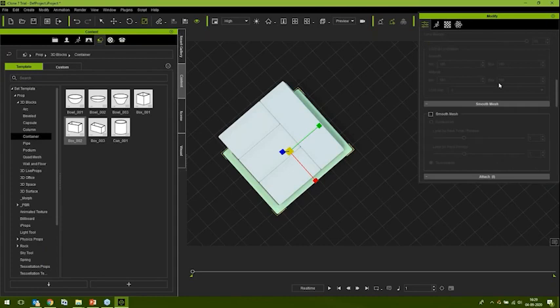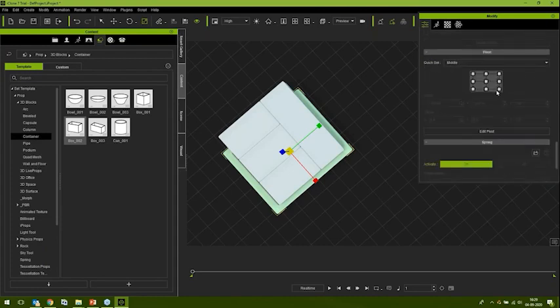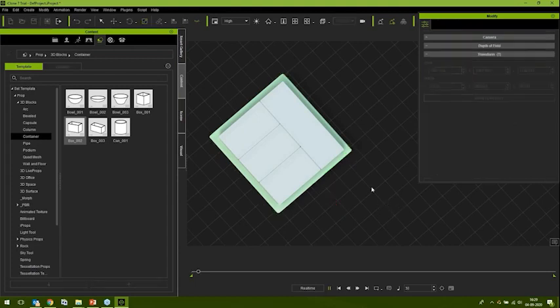Again we'll change the pivot of this, so it's easy to edit. Yeah, this is done.